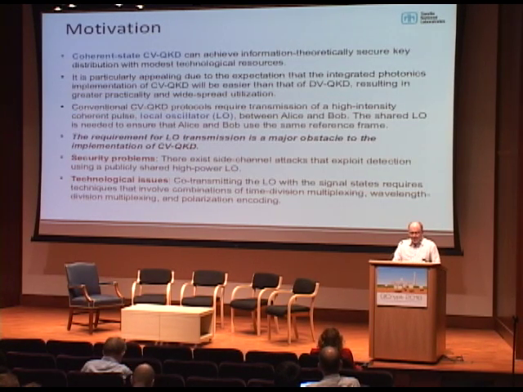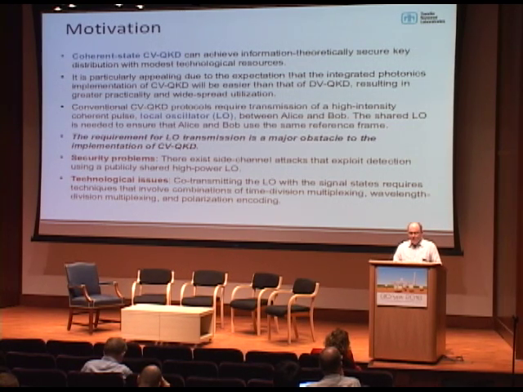So our motivation for doing this work is that coherent state CV-QKD can achieve secure key distribution with relatively modest technological resources, more modest than with DV-QKD. And this approach is especially appealing because it can be combined with integrated photonic implementation, something which would be the next step in the development of quantum key distribution and quantum communication in general.